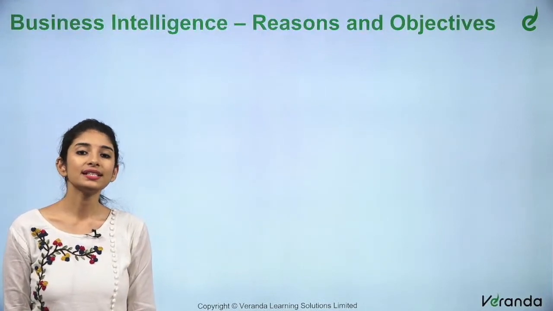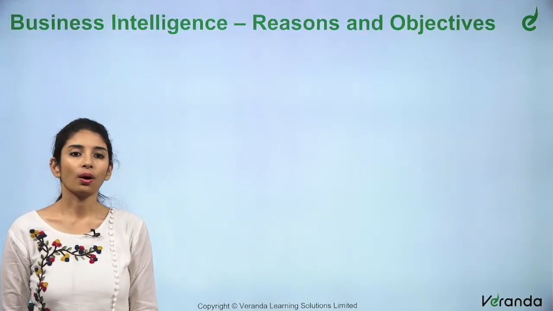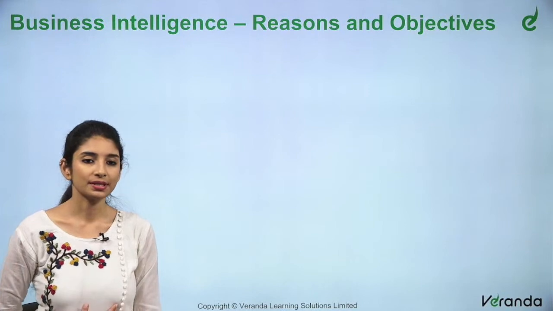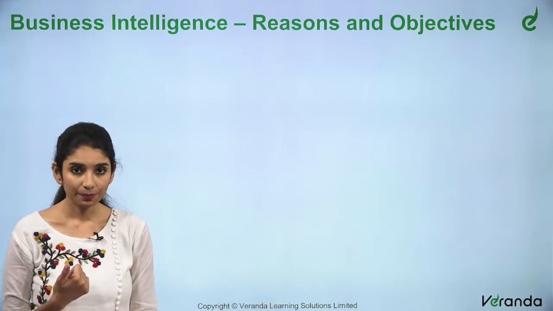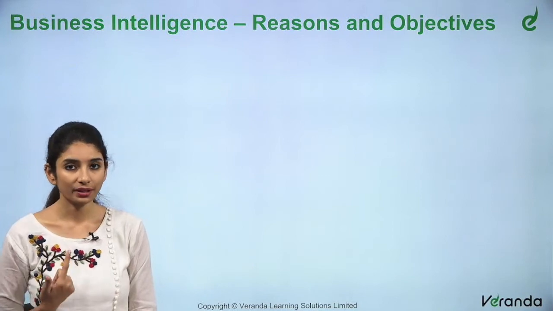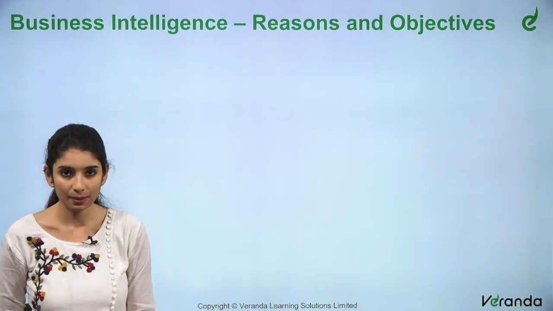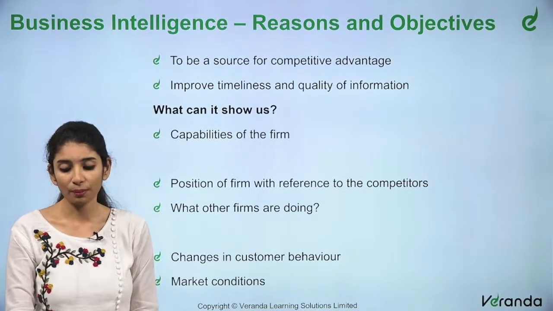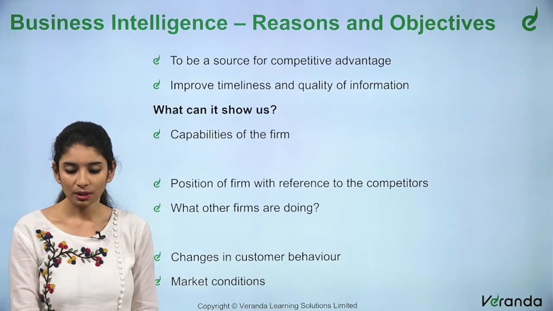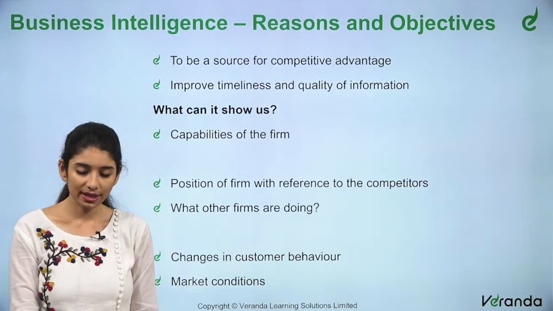Next, I have the reasons and objectives for business intelligence. Why do I need business intelligence in my company? I need it to understand where I stand, to understand if I have a competitive advantage over the other players in the market. Yeah, to understand the position of the firm with respect to the competitors, what other firms are doing to better their sales.